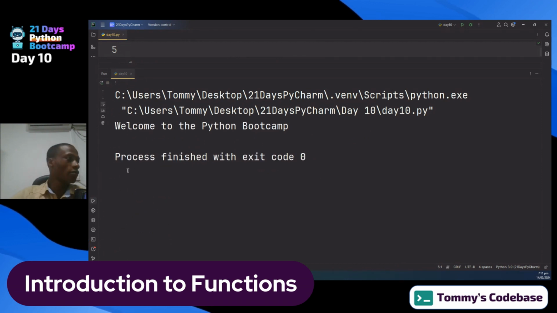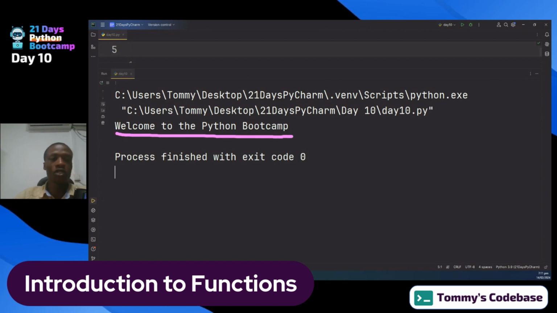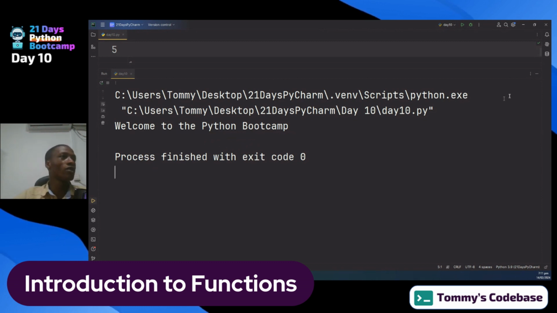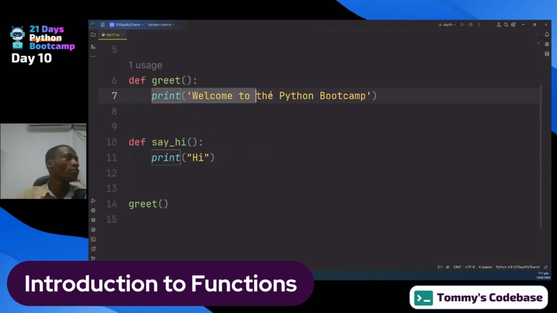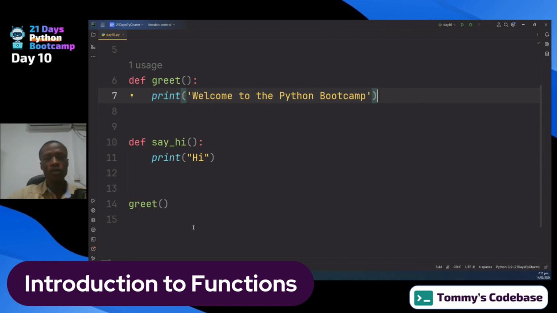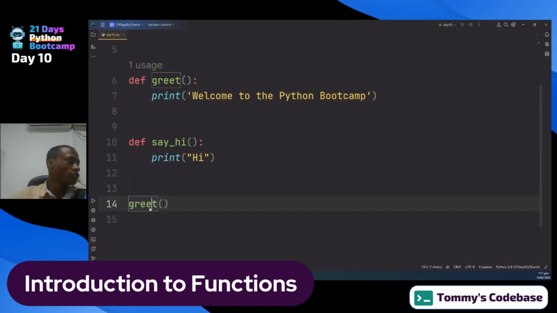The same line we used to see before, the process finished with exit code 0, is there, but now we also see that welcome to the Python Bootcamp has been printed to the terminal. And so we know that the content of this particular function has been rendered out. And that only happened because we called the function name.